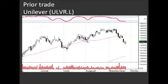What I identified back in early August was the fact that the stock seemed to be forming a bull flag pattern, and it looked to be ripening for a break to the upside, and that indeed did happen. So we bought on that upside break. We went long of 140 CFDs at £43.50 with a stop loss at £42.50, and we were looking for a move up to £46 here. Now, the stock did move higher. It's been looking good for us over the last number of weeks.